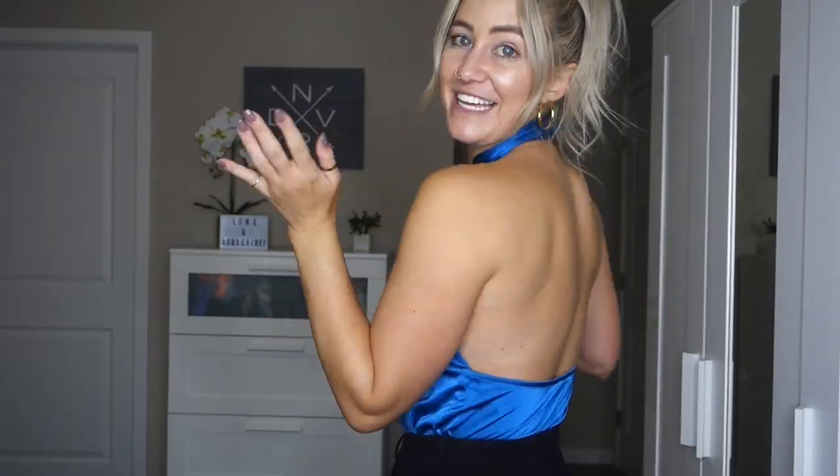The next thing from Revolve isn't exactly fall-focused, but I recently took a girls trip and had cute tops on my mind. I absolutely love tops like this with a crisscross neckline and halter back — and I love this royal blue color, it's so pretty. The back is a low back, so I'm not wearing a bra with it, though you could wear pasties if you wanted. I just think it's so freaking cute, especially with black jeans and booties. I got this in a size small.